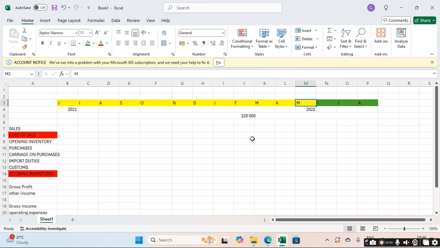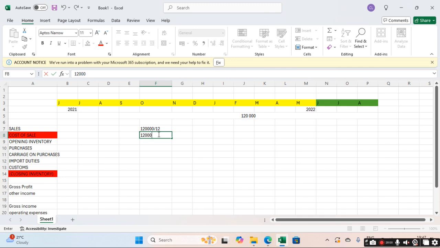So for now on this 120, we are going to deal with only the amount that needs to be in our financial period. So how do you do this? So we can simply say this 120,000 divided by 12. I think you're supposed to get like 12,000. So I think it's 12,000 if we divide that by 12.